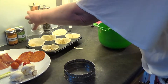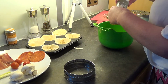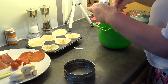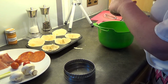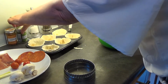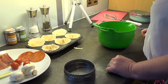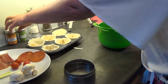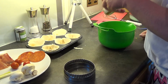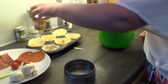I'm also going to add in some mixed herbs — it just gives the egg a nice flavour. If you've got some fresh herbs at home, you can always put them on at the end, but if you're going to put it in the mixture, just the dried ones. Another idea is to use paprika — it's a nice sweet, spicy flavour that you can add if you want to.